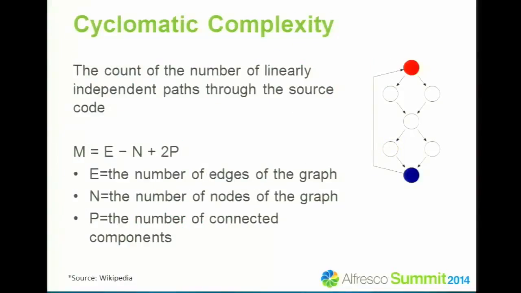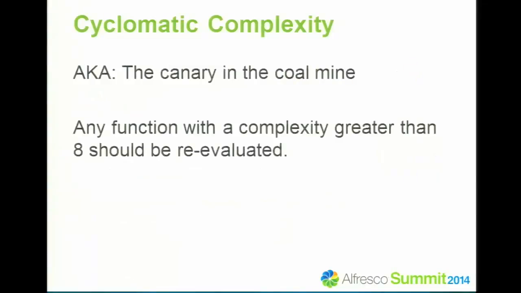One of the measurements that you see in a lot of code analysis tools is called cyclomatic complexity. It's basically the number of logic paths that your code goes through in a given function or class. It's really important to keep this tiny. If you're writing tiny functions, like 10 lines or less, it's going to be hard to get outside of that anyway. For the big functions with a high complexity, we think of it as the canary in the coal mine.